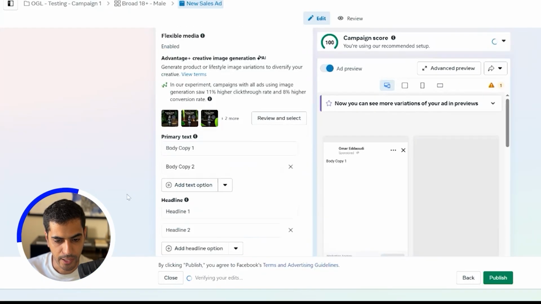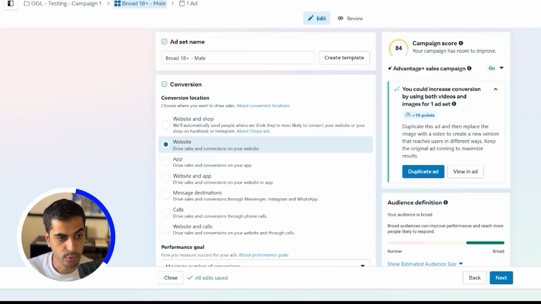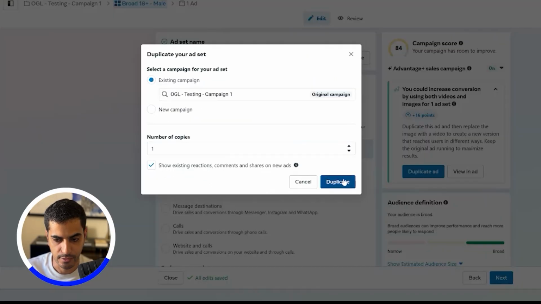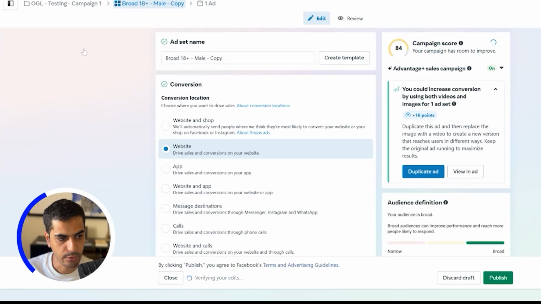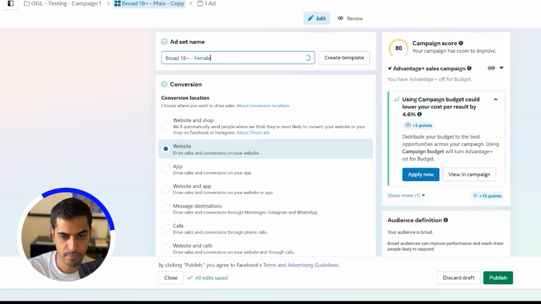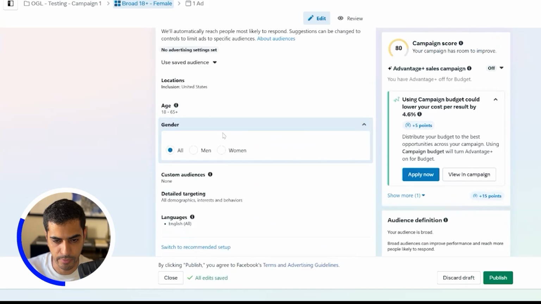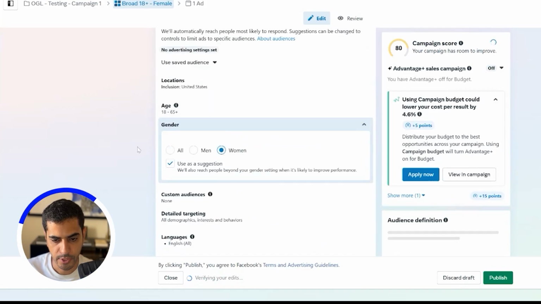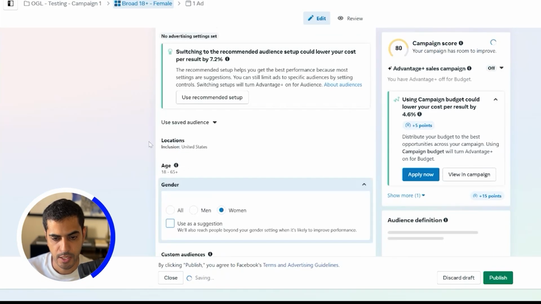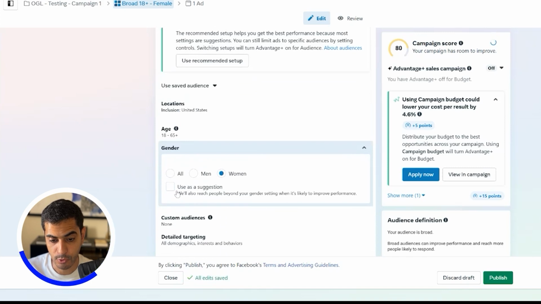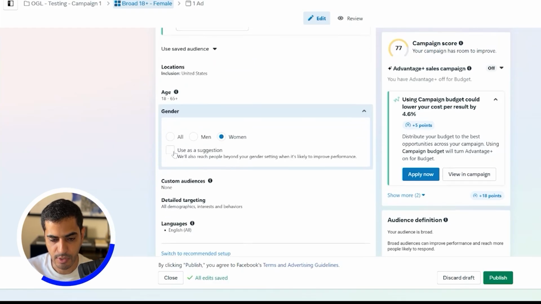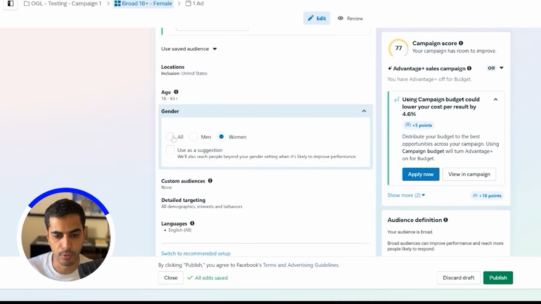So we go back, and if you have the budget for it, you go and create different ad sets. Okay. Here it's going to allow you to, for example, do female. Then you're just going to scroll down. I'm doing it a bit fast, but here you're going to go with woman, for example. Here it's going to allow you to toggle this or not, use as a suggestion. You always want to keep this off, because if you tell them to use it as a suggestion, they're never going to use it. Right? You're just going to show your ad to everyone, and that's not what you want. Otherwise, you just toggle all.